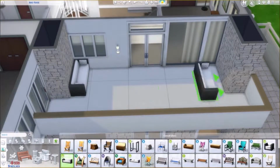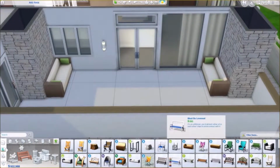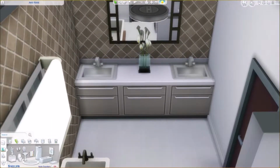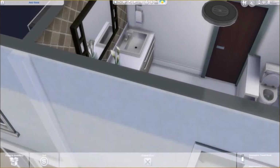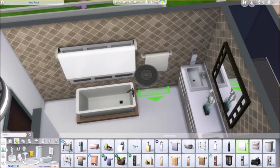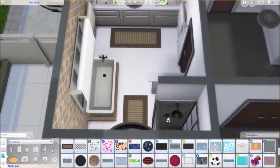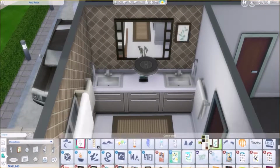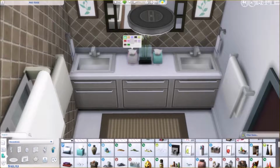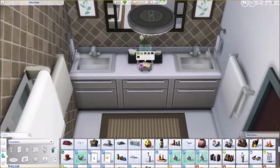Oddly enough, the hallway is my favorite room of the house because it has that little half wall where you can look over and look downstairs, and you have the chandelier there. That was my main inspiration in my head of what I wanted to do: a basic half wall and an area to look over and down, and a big window and a chandelier. I think it ended up looking really good, so that's my favorite room of the house.